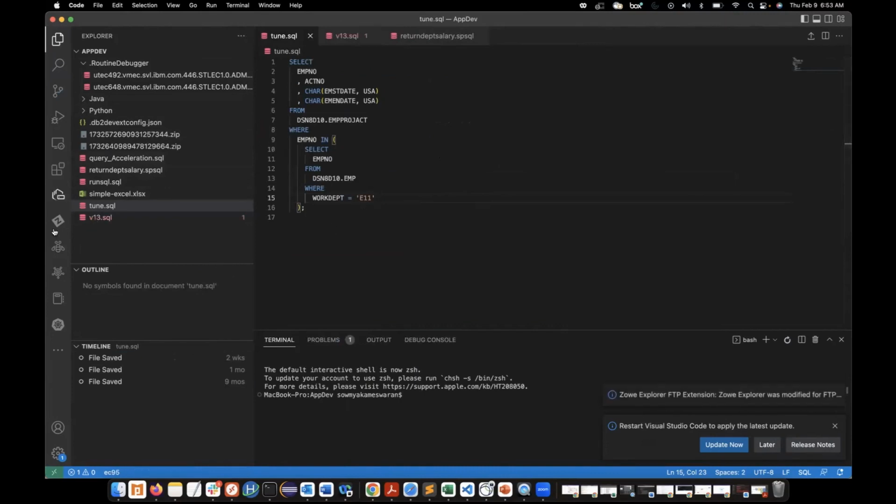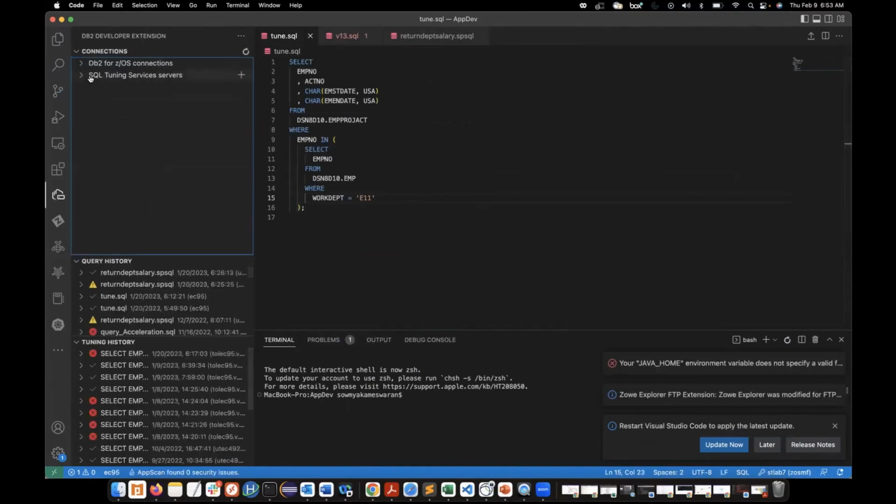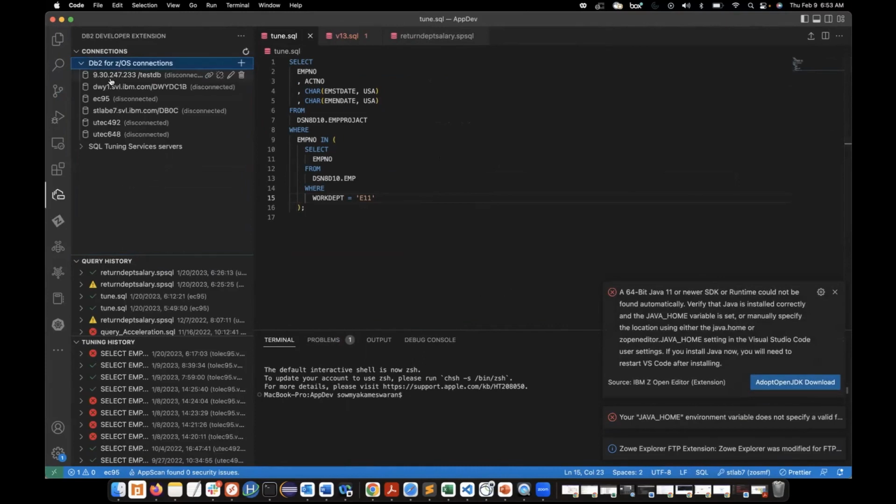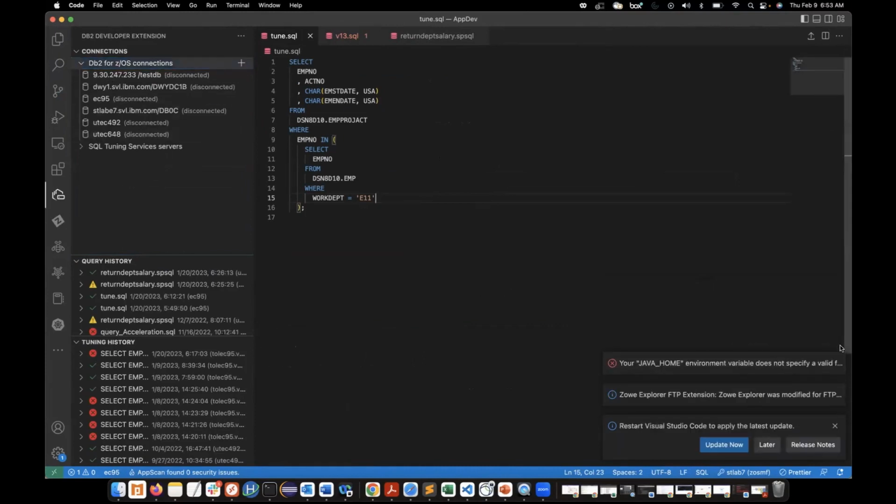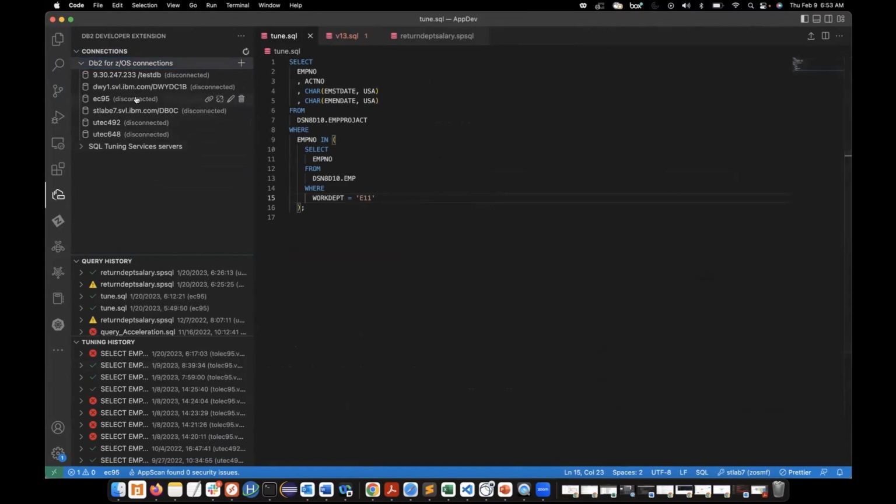The extension lets you connect to DB2 using standard JDBC. Ignore these because I have a ton of other things installed as well. So yeah, it's JDBC. You can connect to your SQL tuning server, which is running on Unix System Services. Let me just connect to it.